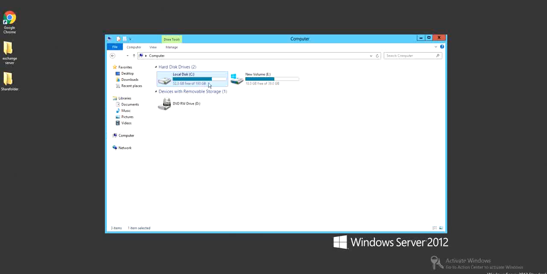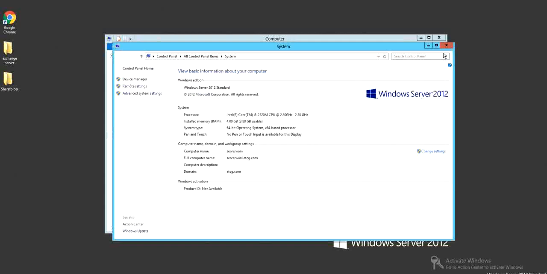Remember one thing: if you select a drive without highlighting the object, here is drive C, when you click on Properties it will just give you different options like Device Manager, Remote Settings and Advanced System Settings.